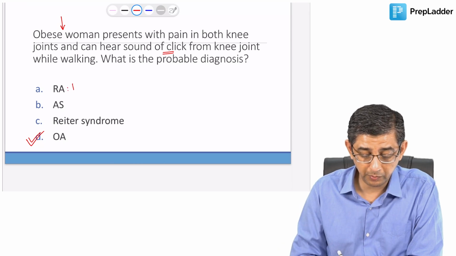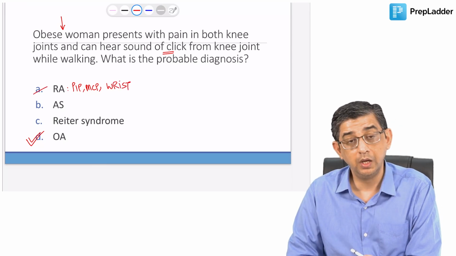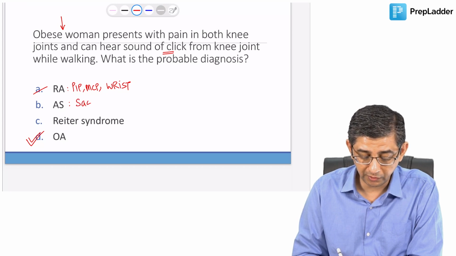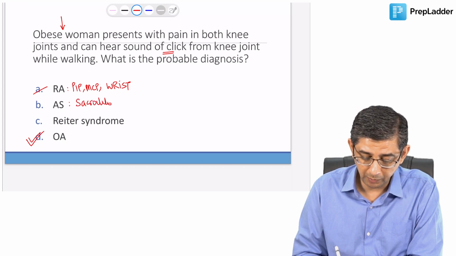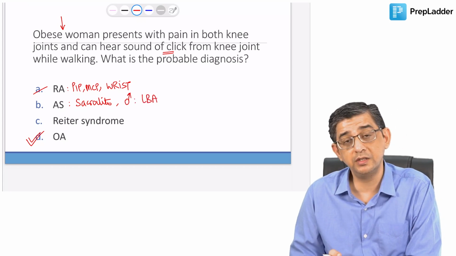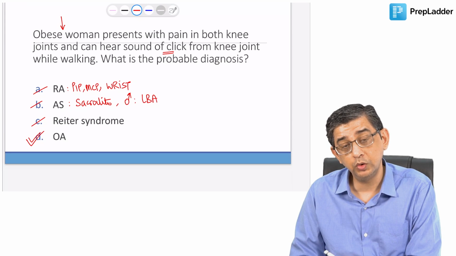Rheumatoid arthritis, option number A, as I've highlighted, will always cause involvement of the small joints. So that is why option A is ruled out. Ankylosing spondylitis will mainly contribute to sacroiliitis. It will always be a male patient and will always talk about low backache. The joints involved are sacroiliac, so bamboo spine can occur, kyphosis can occur. Reiter syndrome is ruled out by exclusion.